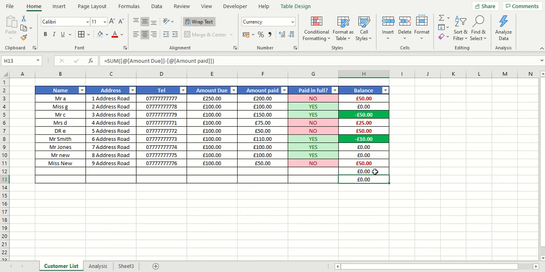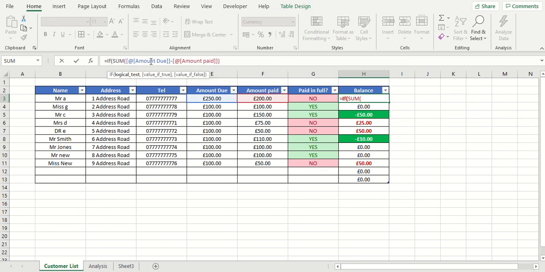So we could have, before this, so we'll do it at the top, if name equals blank, then we want blank. If not, then we want to do the sum.